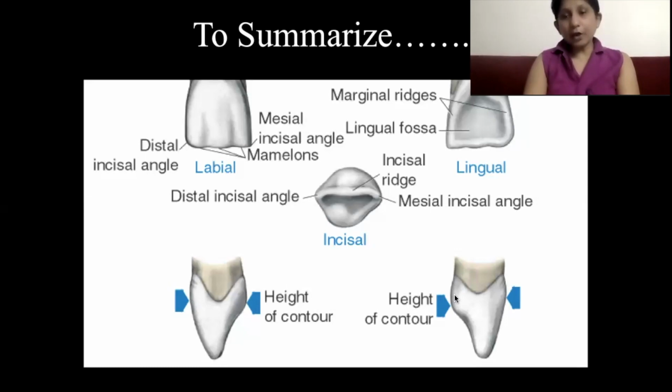It is similar on the distal aspect. The only difference is that the cervical line dips much lesser when compared to that of the mesial aspect. And then you have the incisal outline, where you can see the sharp incisal ridge. Whatever is above the incisal ridge is your labial surface, and whatever is below is your lingual surface. You can see a more rounded disto-incisal angle and a sharper mesio-incisal angle.